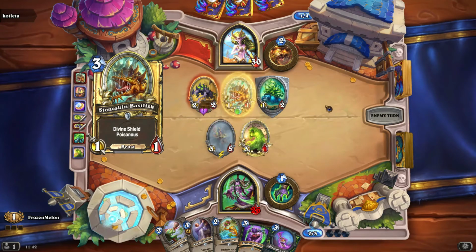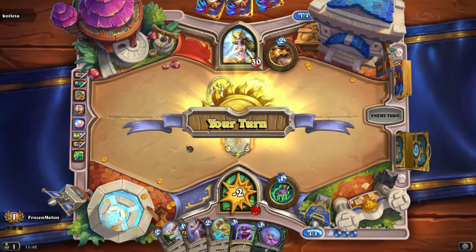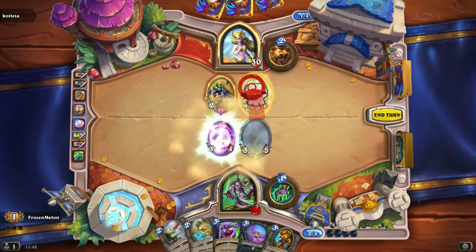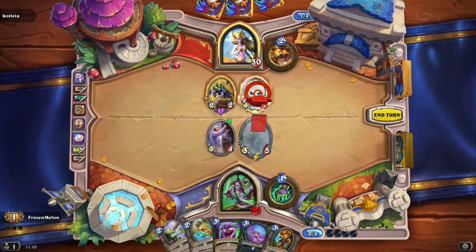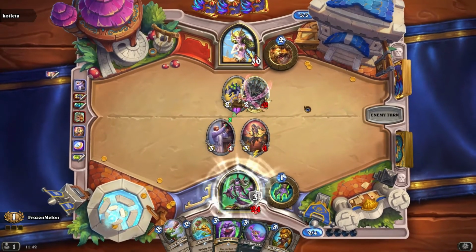And this works out brilliantly because I just go straight into my silence, they've lost the board, and they lose control as well. So that's what we'll do. And we'll take that off just to make sure they can't generate any extra value from it.